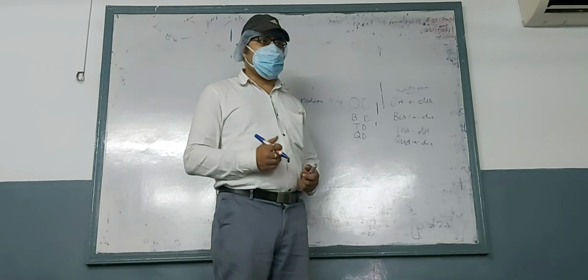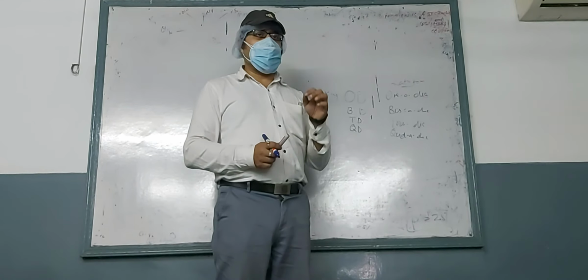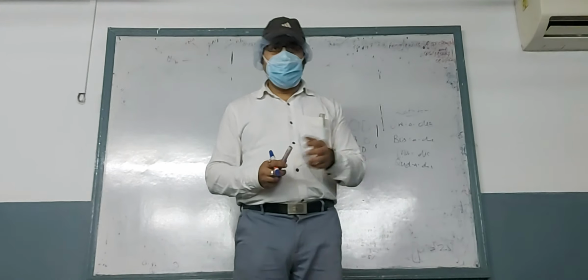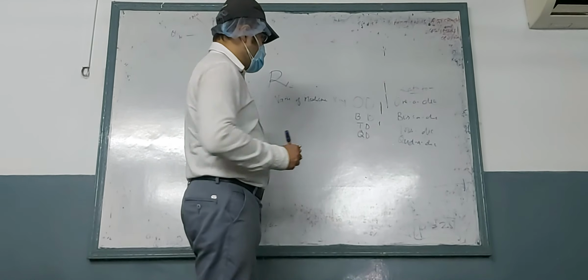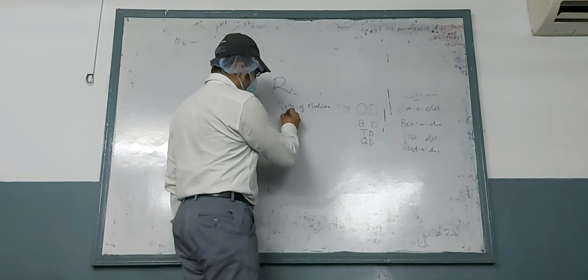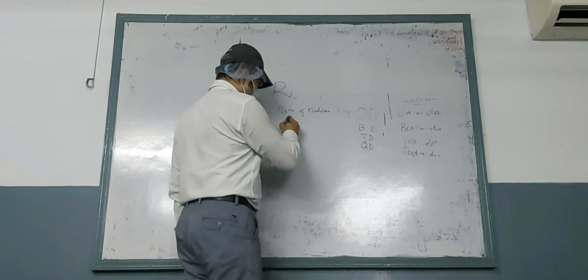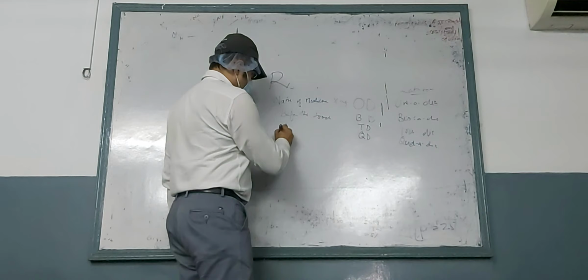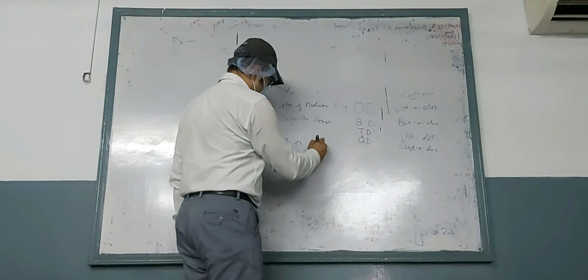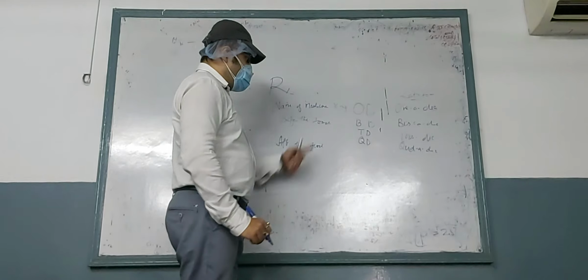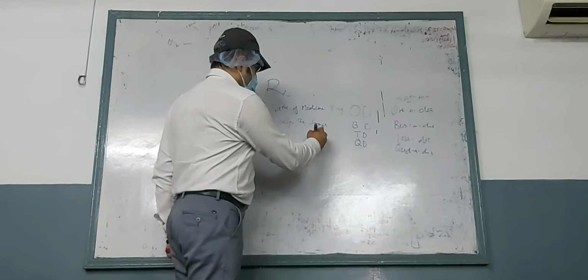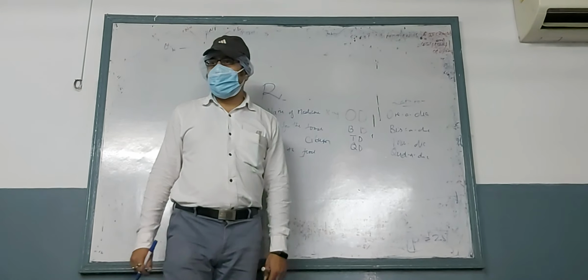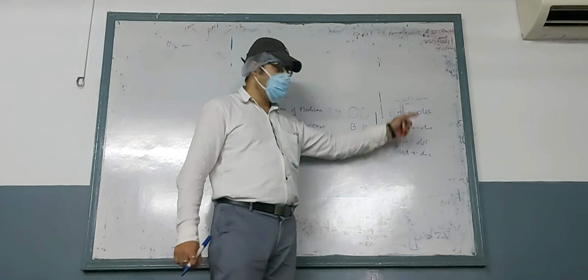But if something is mentioned regarding food, then it should be either before the food or after the food. Right? So for mentioning these two specifications, one is before the food, another is after the food. Now food in Latin is known as cibum, C-I-B-U-M. That is the Latin word for food.